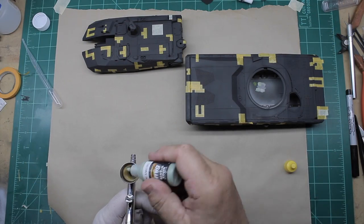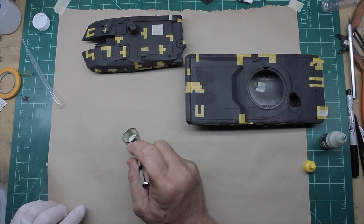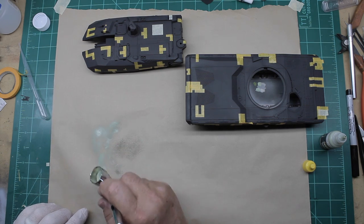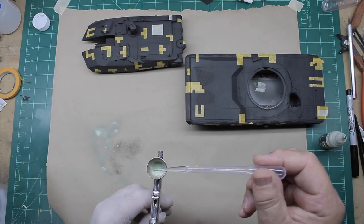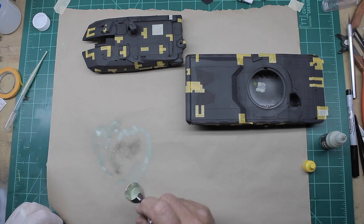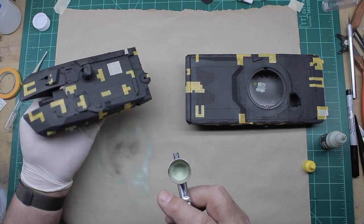Once all the black was masked, I went through the process of creating the green. Now, the green to me has kind of a lime color in it, and the recommended product they wanted you to use, I didn't like. I didn't feel it was correct, which you can see here. It just didn't work right.